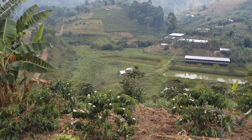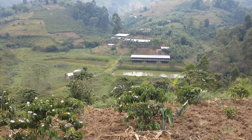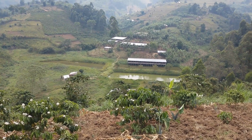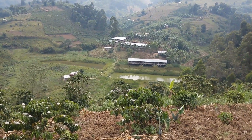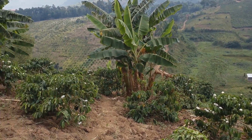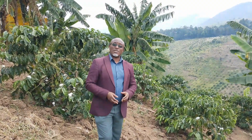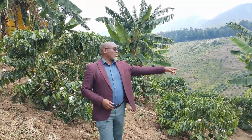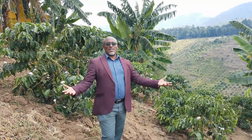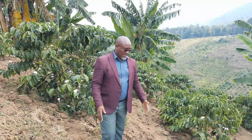We have a kind of system in the activities we do here, those fish ponds, for example, that you are seeing. Sometimes we lose birds out of getting stampeded. We lose young calves. You lose a goat. For us, we don't make a total loss. We chop and throw in those ponds. The catfish is happy to get fresh meat, and it will grow in size, and the catfish will be returned to the restaurant or to the shop or to the market.